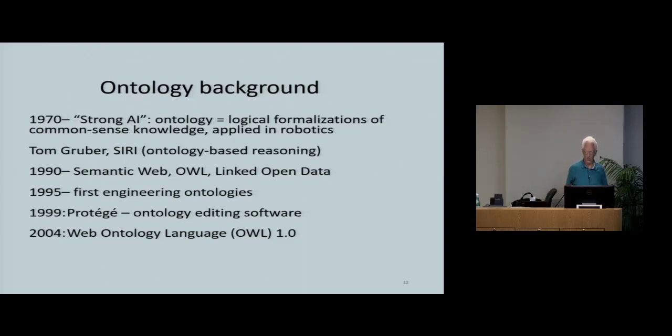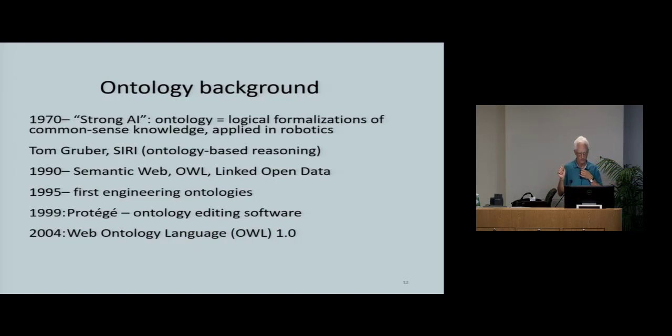Now, the first work was in areas like robotics. So a man called Patrick Hayes was really the first person to build an ontology of something in the ordinary world of common sense. And it was an ontology of liquids. And he was building the ontology of liquids to help robots navigate a world in which there are things like glasses of water, or lakes, or rivers, or thermometers.